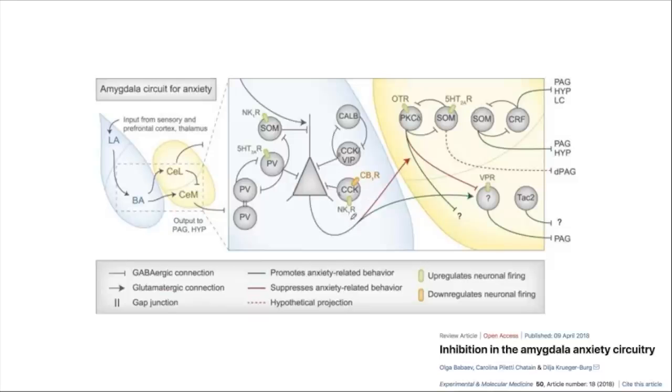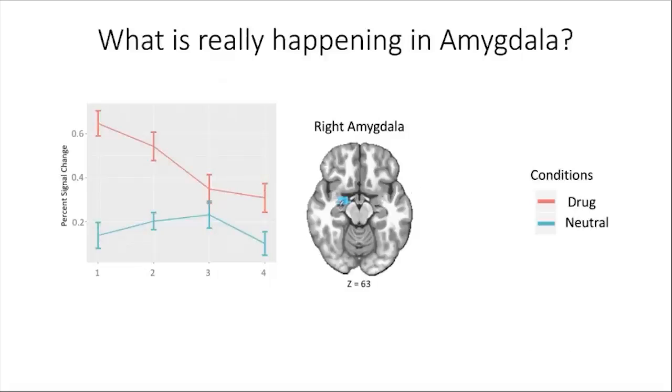And even if I zoom in to what I'm showing you right now in the basal amygdala or central amygdala or centromedial amygdala, the neurons we have here have different receptors, different chemical characteristics. This is not just one single type of neuron. We have different types of neurons here. And that makes things much more complex. So we have different neurochemical characteristics. And when I talk about the right amygdala, it is not the level of resolution at which I can discuss all those details.